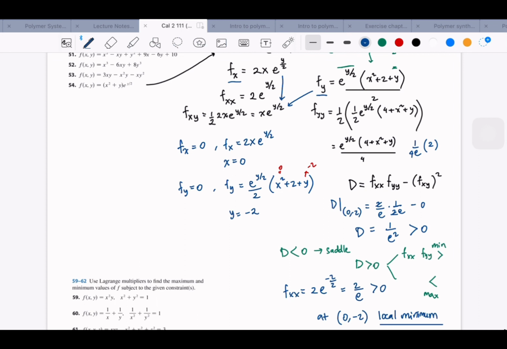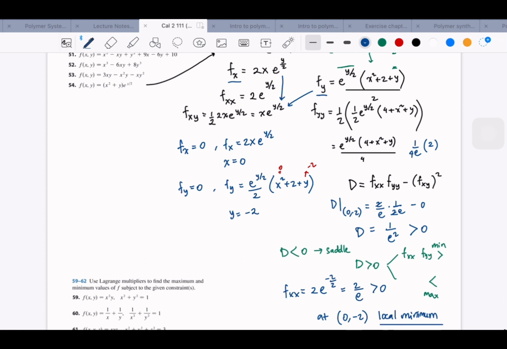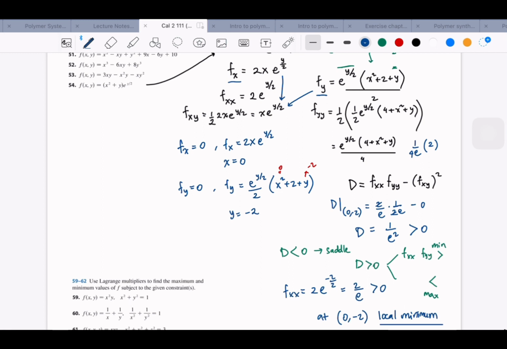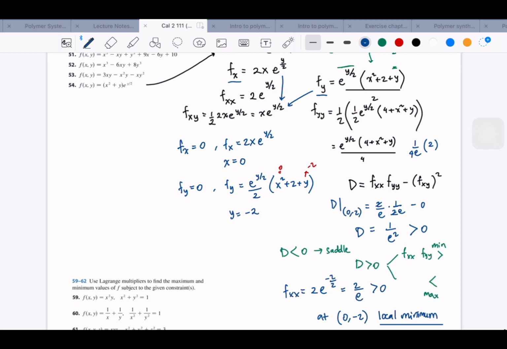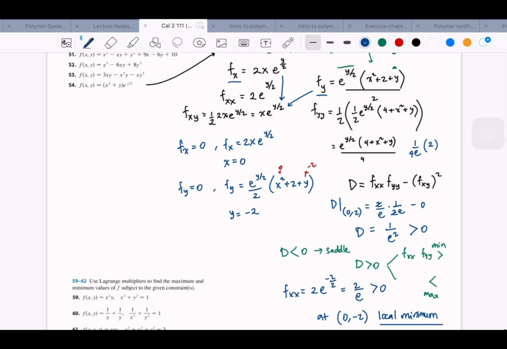I think maximum and minimum will be on your finals for a little bit. It takes time because you may not be really familiar with the chain rule in partials, or using the product rule from Calculus 1. Now we use the same techniques, but we have two variables, and we need to remember which one we differentiate, because we differentiate partially with respect to x or partially with respect to y. So I think you also need to think about that.